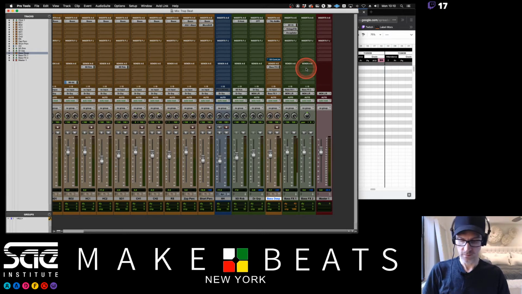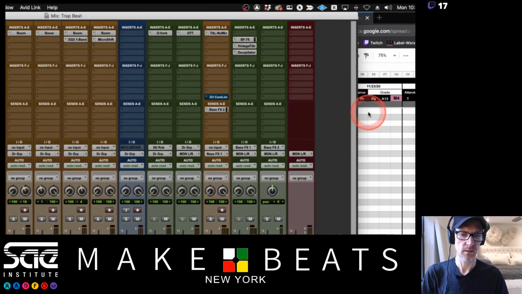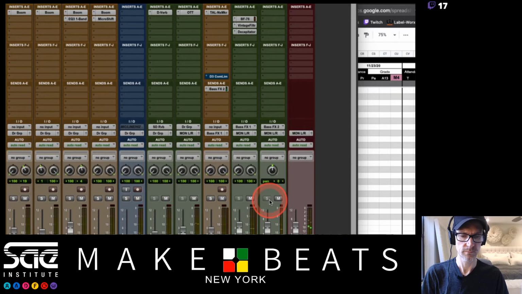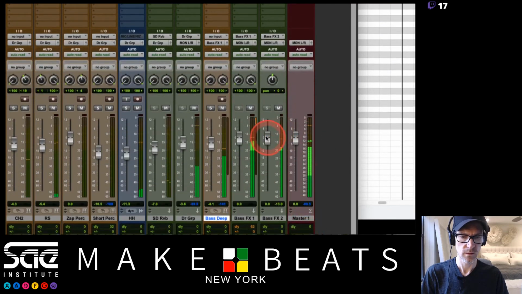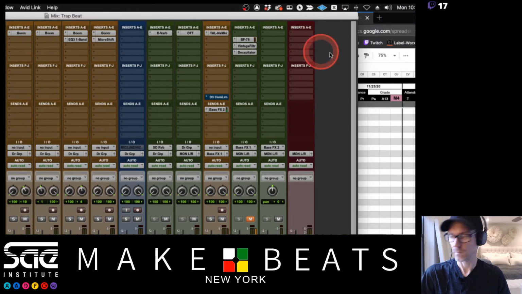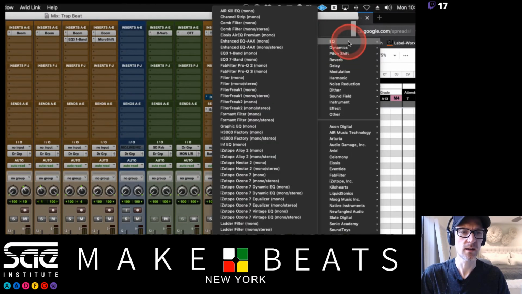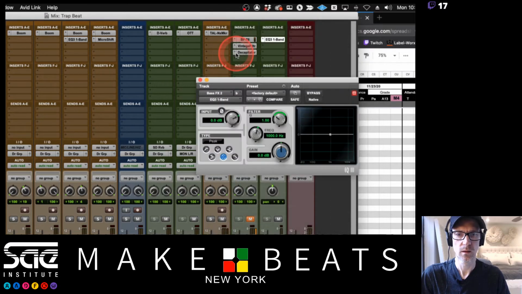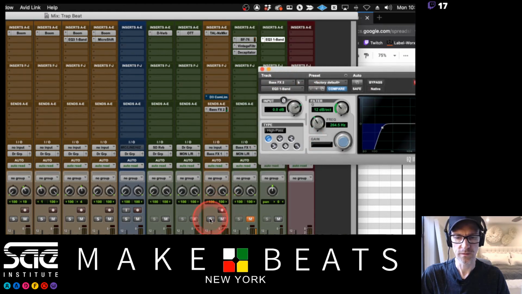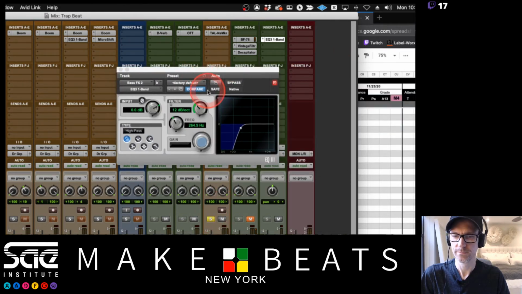So next, what we're going to do is go in here and this here. Now if I turn this one down, now we're listening to the original dry bass signal. So let's go ahead and affect that dry bass signal. First what I'm going to do is put a cut on it, an EQ cut. I'm also going to solo it so I can hear it better.